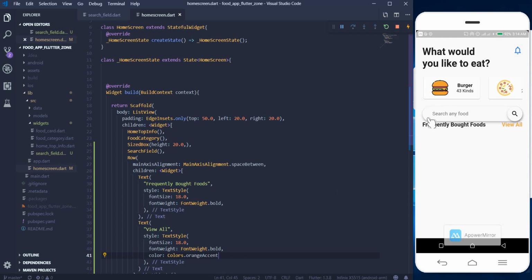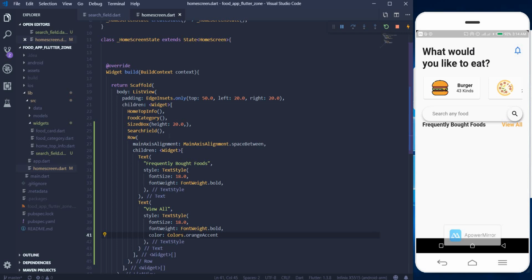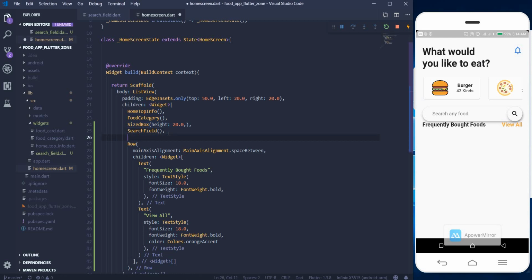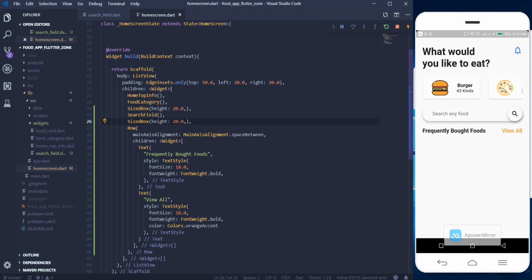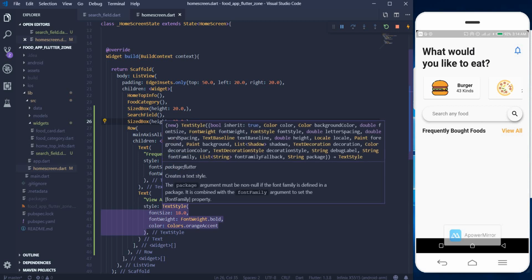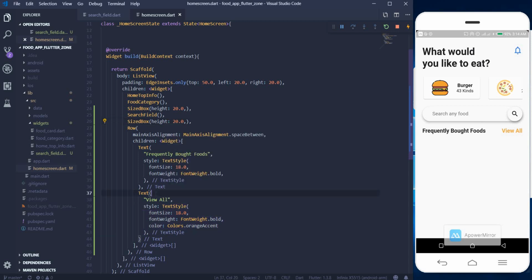So we have this and we need a space between the search field and then the header. I think we can just do that with a size box here. So I'll just go ahead and copy this code here and then paste it here to just give a space. And then I think that's okay. So we know that when you click on the view, it will open to another page.